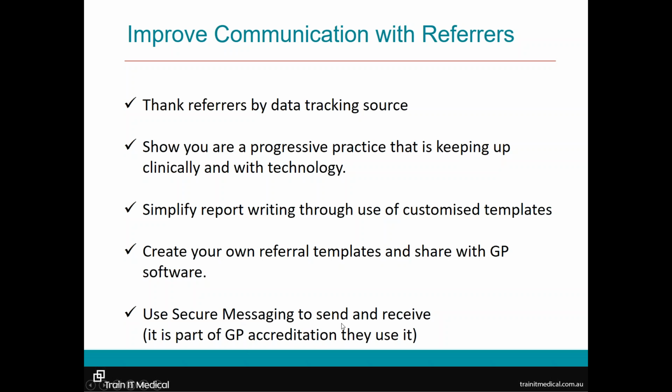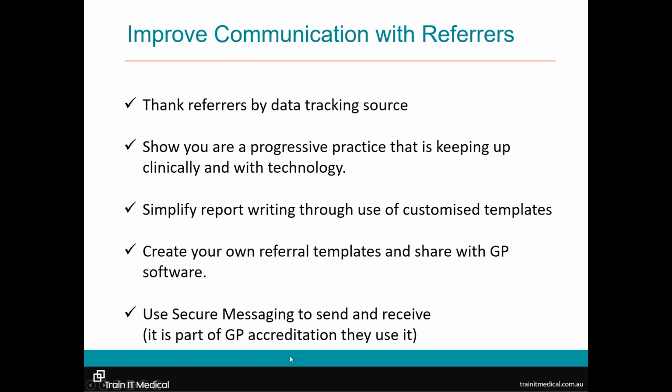Using secure messaging to send and receive, while it is not easy to set up, I will acknowledge, and I feel for a lot of you who don't have a lot of admin support to help with that, is worth it. Using secure messaging will benefit the people who refer to you. For GPs, it's part of their accreditation that they use it. If they're an accredited practice, they would have it and they need to use it.